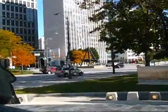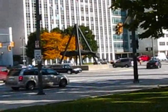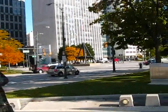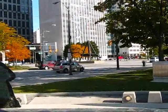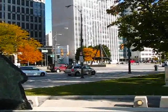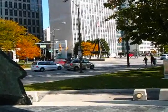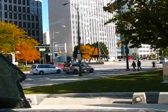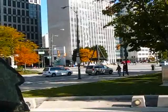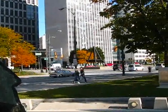Here in the distance, you can actually see the fist of Joe Louis, right? Right, that's a sculpture that was given to the city by Sports Illustrated magazine. Oh yeah. And Joe Louis was a heavyweight champ for a long time back in the 30s, I believe. And it's interesting because it doesn't show the boxing glove. It's hard to tell that it's Joe Louis, but most people here in Detroit know that that's the Joe Louis fist. Great, so that's the direction we're going to head now. Thank you, Bob. Oh, you're welcome, Suzanne.